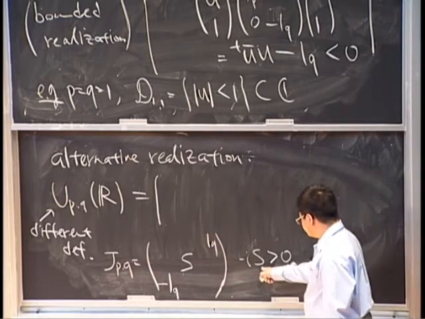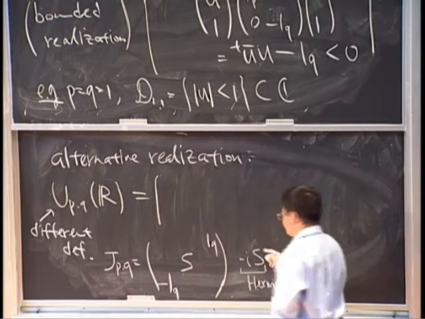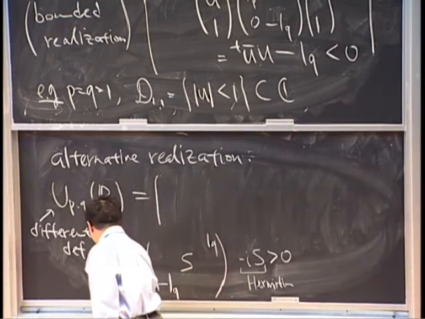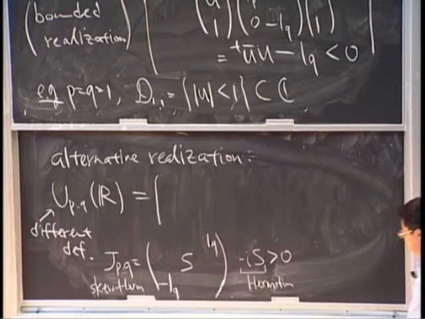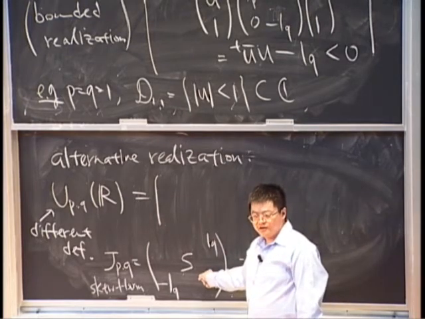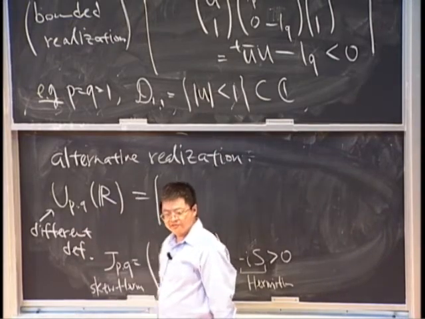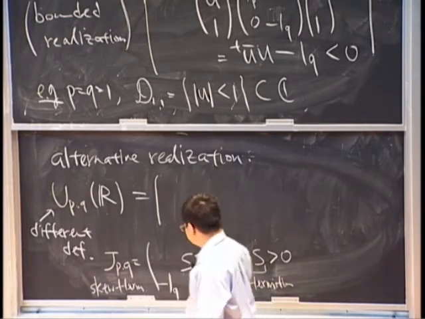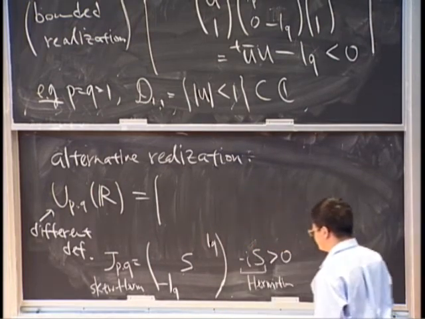So what does this mean? This actually means this thing is Hermitian and positively definite. So the original S is actually skew Hermitian. And if I actually take the trace, well, just from the complex number to a real number of this skew Hermitian pairing, I actually get the alternating pairing. And that is how I can, for example, attach to each element here its image in the symplectic group. So in fact, there's a natural way to map elements here to some larger symplectic group. So basically, if you have a skew Hermitian pairing, you just take the trace of the value, then you get an alternating pairing in that case.